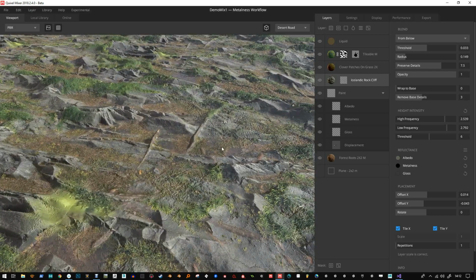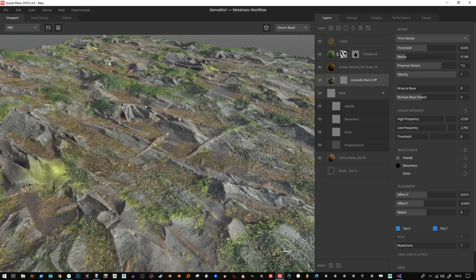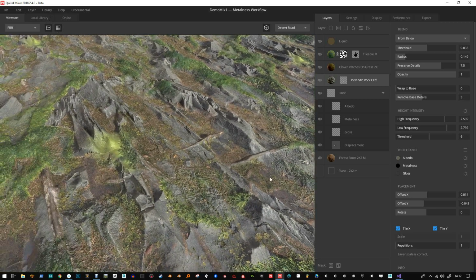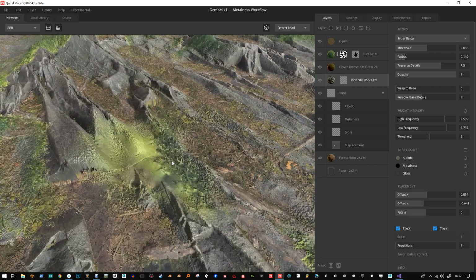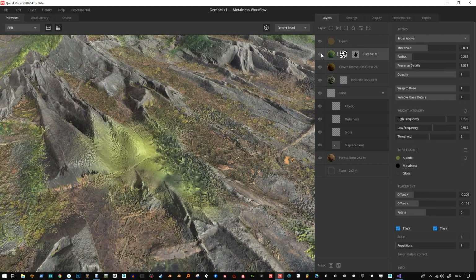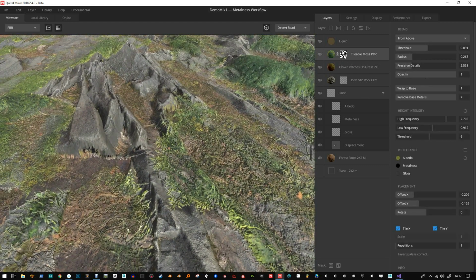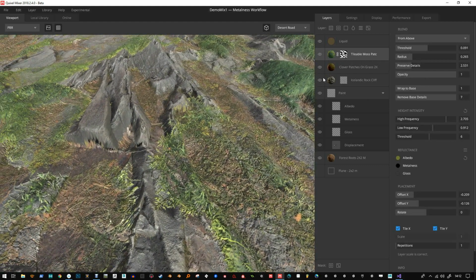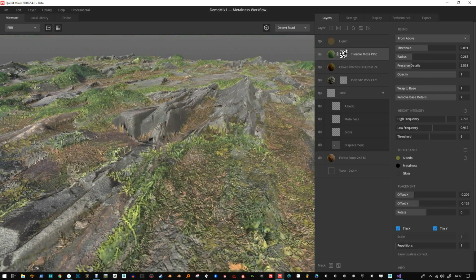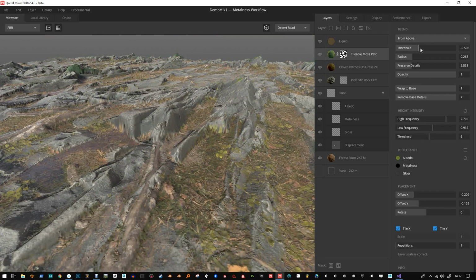So there you go. There's a really quick tutorial, and that's just using some of the free stuff that Quixel's released recently and whatever was in my library, and you can see some of that. Oh, what's going on here? So that might be some of the mask stuff that I added, bringing in the non-detailed part. I've just taken that away. It's already improved a bit, but it's a little bit high.